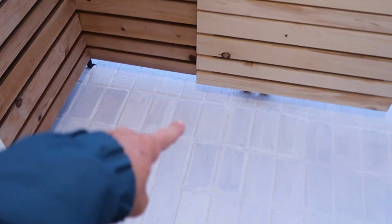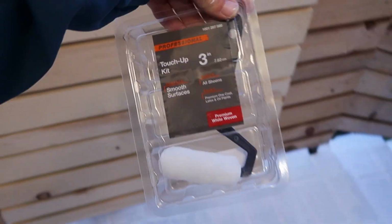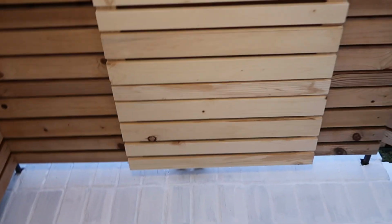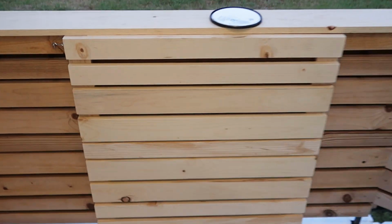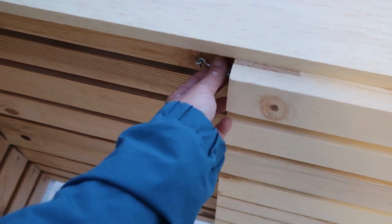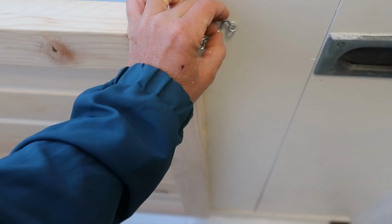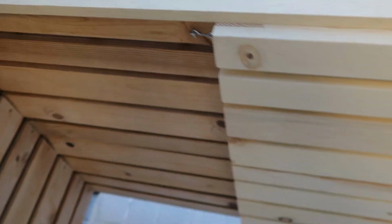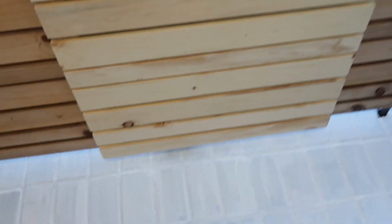Woo, get out your shades, because that first coat is bright. But let's give it a second coat, and this time I'll use the roller, which will make it nice and even, and then tomorrow we'll hit up the fun stuff. Look at that gate. Ugh, I'm so pumped on this. Boop, boop, and then it's all closed off. All right, time for a second coat. Let's get to it.